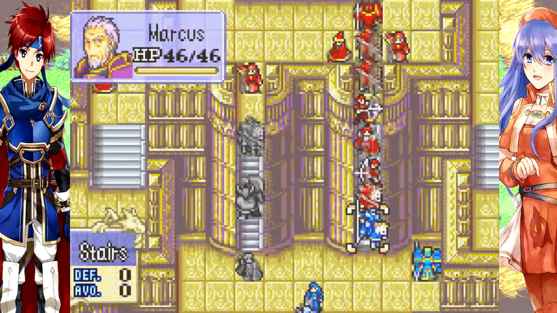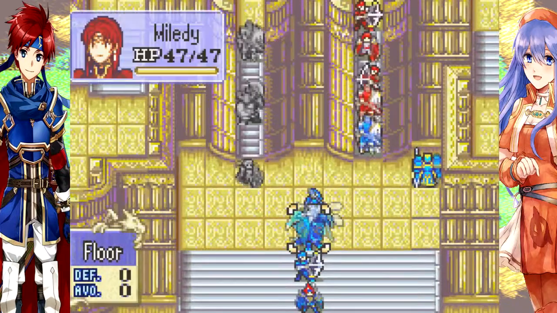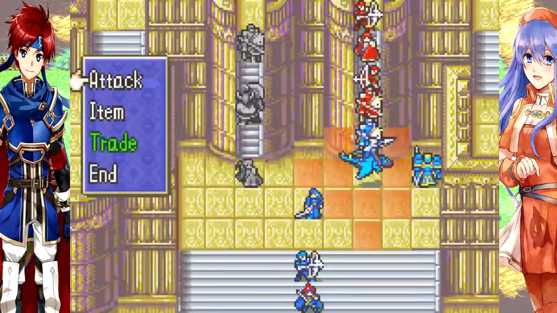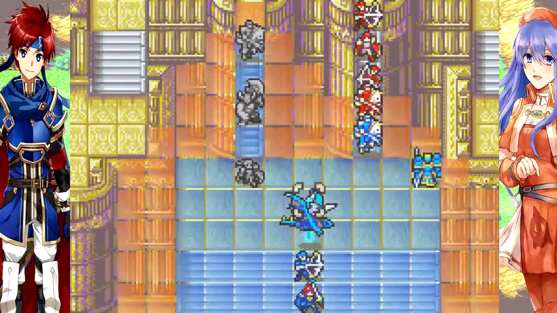He can't die this turn, especially with no long range tomes. And Marcus being at full health is also effectively immortal right now. So this turn is safe. I'm going to use Milady. I'm thinking about chipping a little bit with Milady.